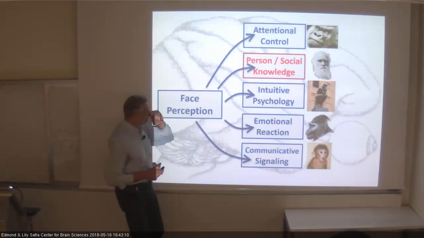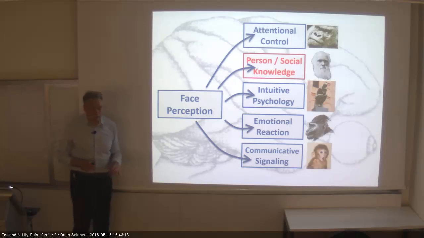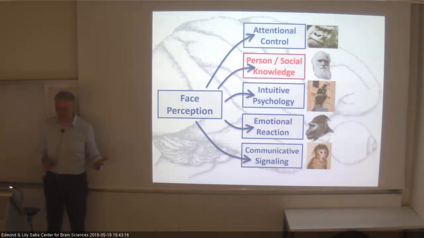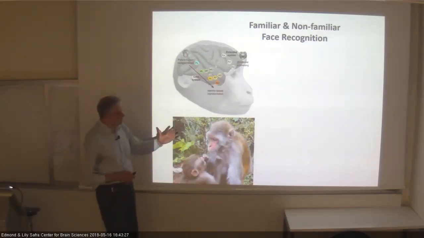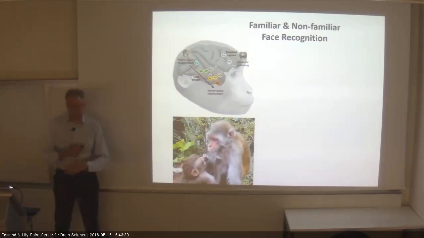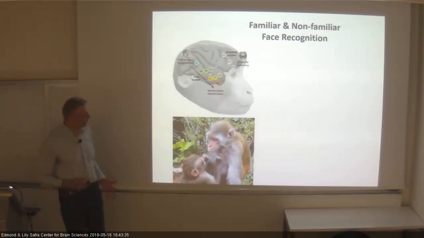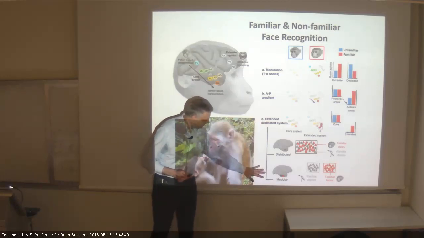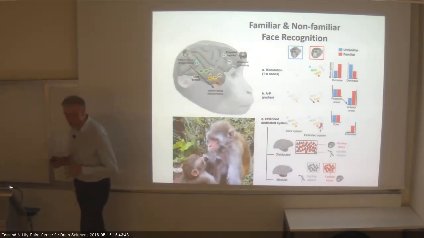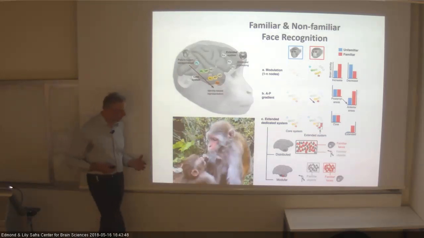Okay, second brief point I wanted to make was about personal and social knowledge. So I showed you that when you see the picture of Charles Darwin, you cannot not see Charles Darwin, you have to recognize them. There have to be links between perception and memory in a way that certain visual stimuli are activating your memory. And so we're investigating this, looking at the difference between familiar and non-familiar face recognition. So what's the difference between you seeing a picture of a personally familiar individual or the picture of a stranger? There are different hypotheses I'm not going to go into, except for one, is that we're thinking that maybe there's an extension to the core face processing system that I showed to you, that maybe there are extra face areas that are dedicated to the processing of familiar individuals.